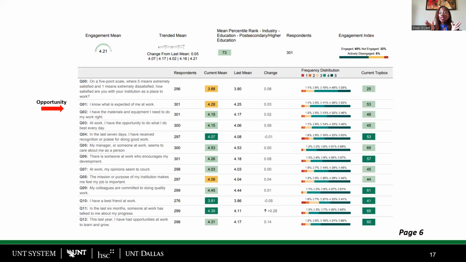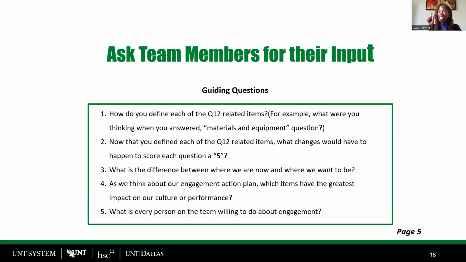Now, engage in open and honest conversations with your team to understand the underlying reasons for their responses. And you won't know that unless you ask the questions. And so this is going to be a game changer for you, I guarantee you. This is where now you want to ask your team members for their input. Remember, I talked about having that agenda prepared. This is the agenda, because not only are you finding out where they are at in their engagement activity, but you want to start asking the questions about what were they thinking when they were answering these questions.